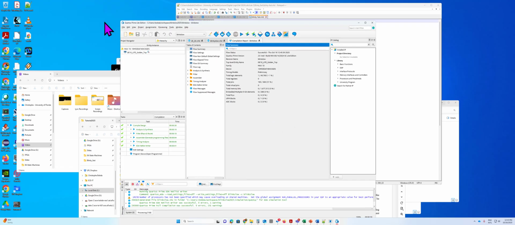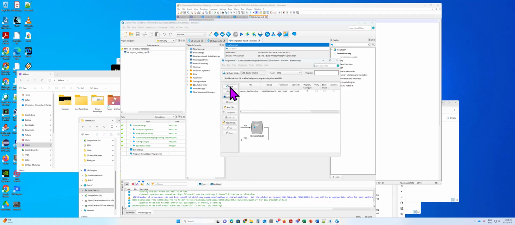Okay, so let's see. Again, not sure. So I'll bring back the meeting here. So this is my board. I'd like you to see if it's blinking here and if we're able to see anything blinking. So I'll go on the programmer. I'll click the programmer. It's the programmer right there. So programmer again, and then start the programming. It goes dark. And now let's look at what's happening with the board, with the switches.